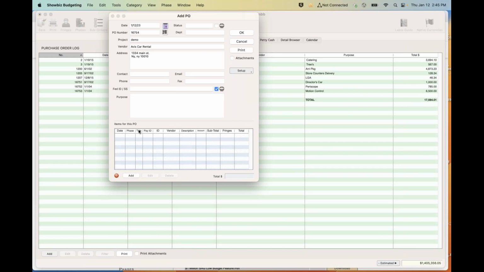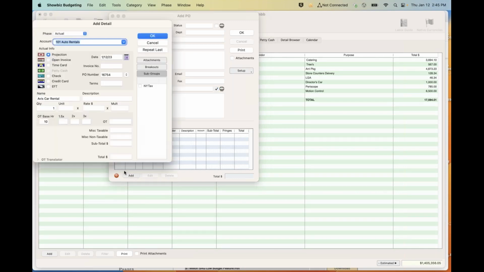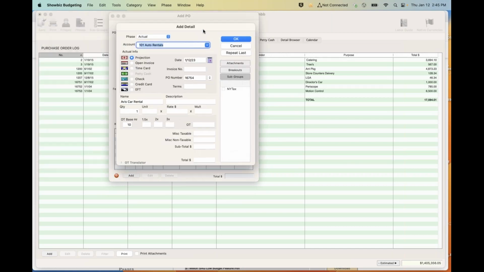Then you can go ahead and actualize, and you can actualize against your budget. Everything will go automatically once you just key it. It happens. You don't have to send or anything like that. Let's say, well, first I have to select my phase. I only have one actual phase in this, but if you have multiple locations for phases or even different currencies, you select the phase you want to actualize.